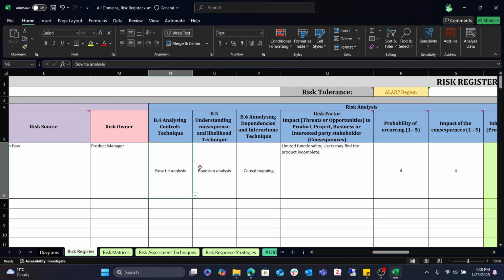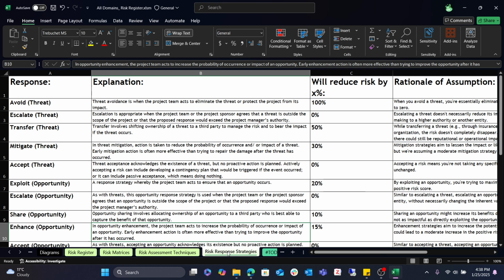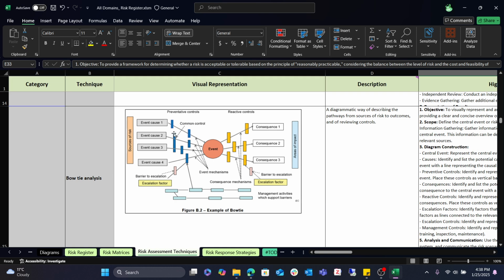And then bow tie analysis. In order to do this, you'll have to maybe create a diagram as such. And how do you do this? Well, there are tools on the internet like draw.io. You can try that.